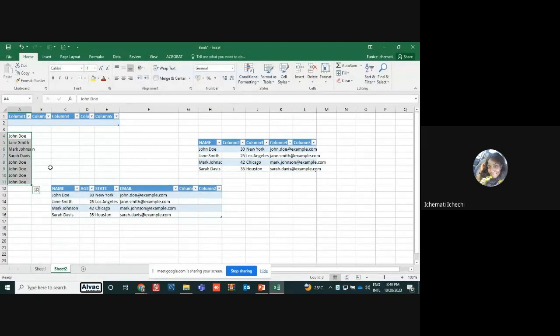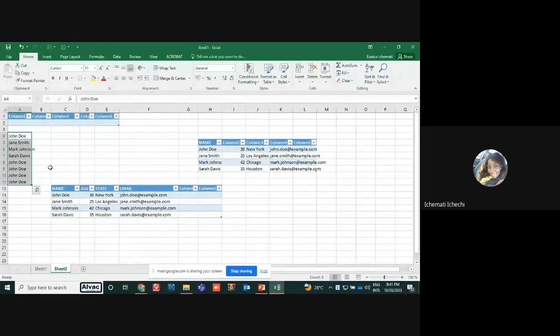For everywhere there is a John Doe, I want it to turn the text red, so that it will be easy for me to locate the places where I have issues. I probably want to delete the duplicates of John Doe and just work with one.